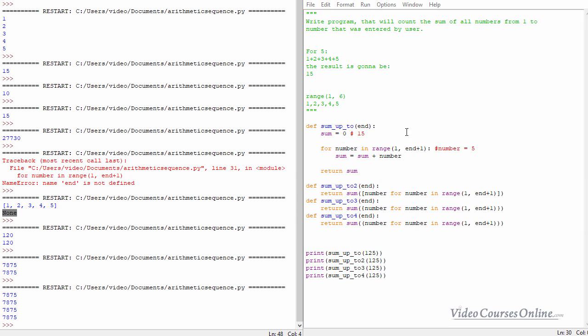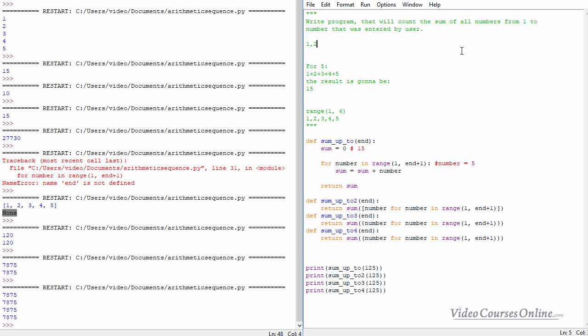And now I will show you the fastest way, which was invented by a very young man who was only 10 years old, as far as I remember. I will tell you a story. In math class, where children were only 10 years old, a math teacher wanted to have some time for himself, and he thought about giving them an exercise. They had to add numbers from 1 to 100 and give the result.